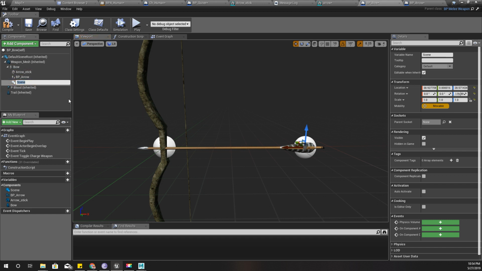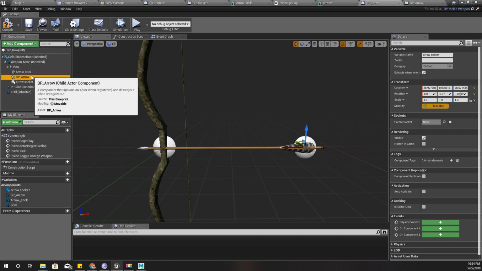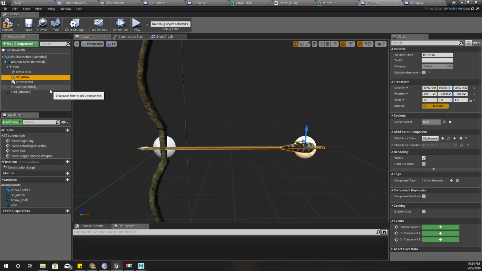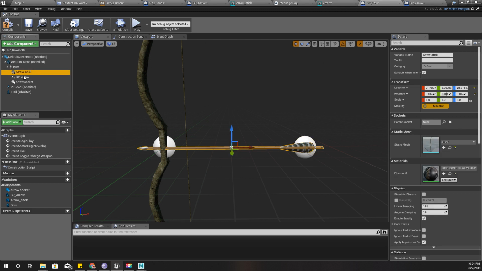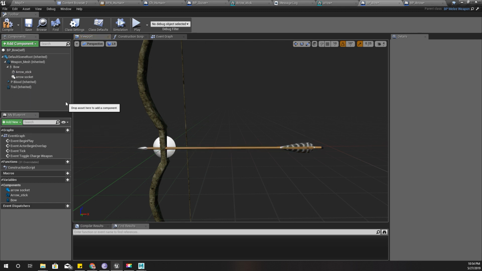So this is the arrow socket, and I'm gonna delete this BP arrow, and I'll come back to this later when I'm implementing the part with the bow and an arrow.